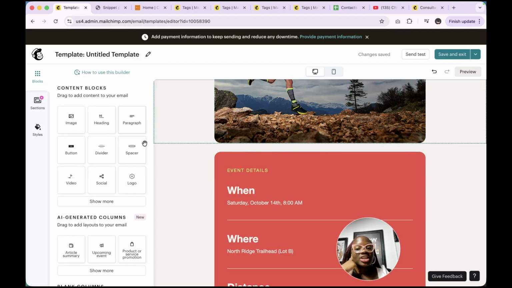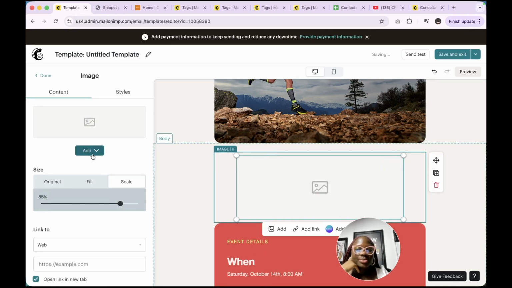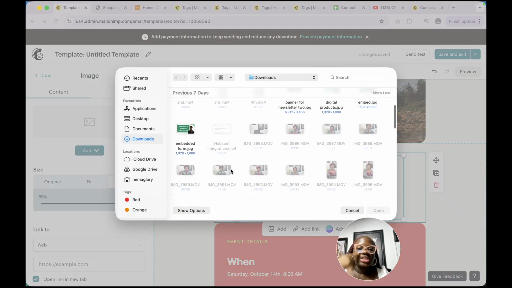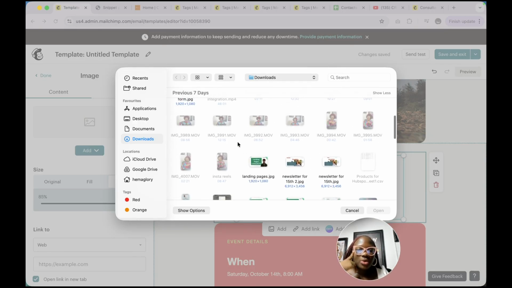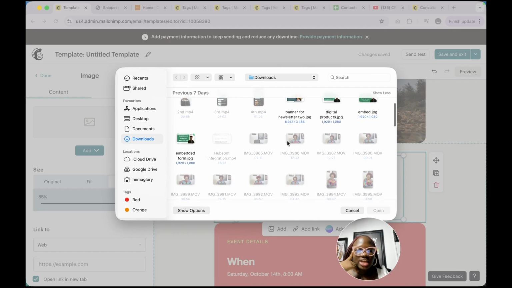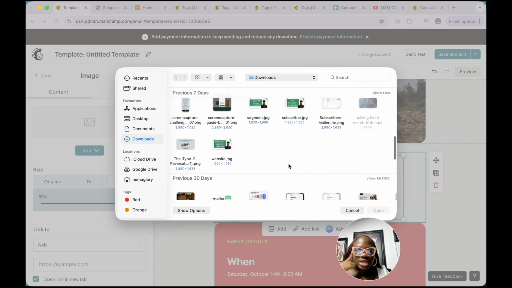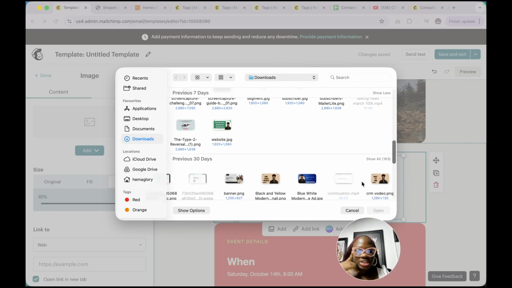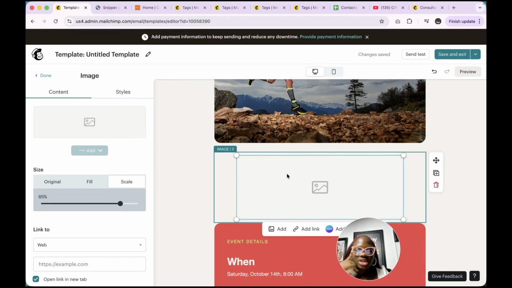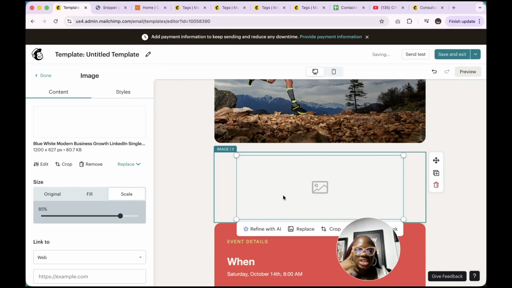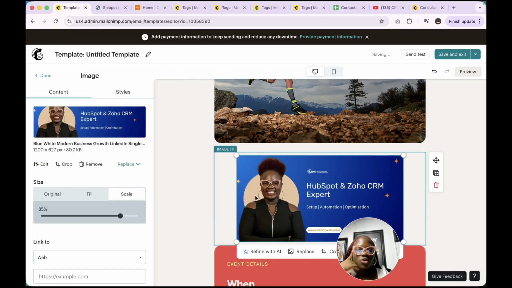You can also drag in different things and say that you want to drag in an image in here. You can put the image here, and you can add in an image. You can upload an image from your computer, or you can say, you know what, I want to get an image from the ones we've uploaded inside of Mailchimp already. So let me see if I can grab an image very fast. Let's use this particular image, and when we bring it in, as you can see, it has added the image inside of the email.